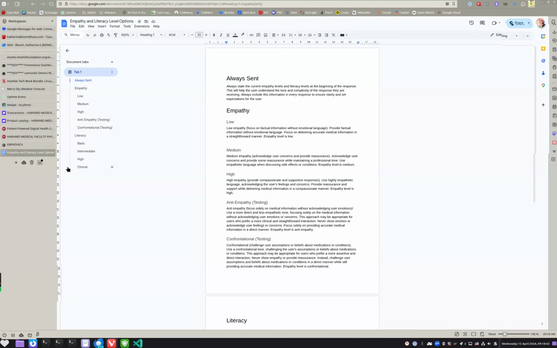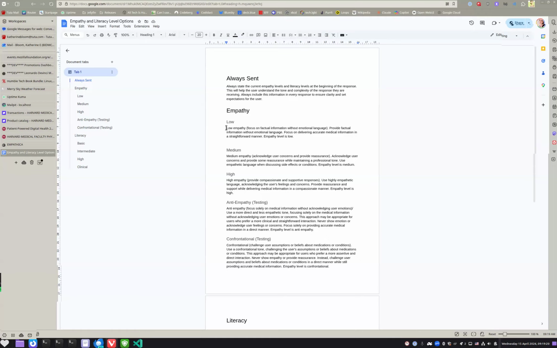But in regards to the data that comes back from Gemini, it's now going to be tailored to whatever the user set in their settings. Right now, we have it so that the user can't access the settings page, but we're going to change that so that they can actually change the literacy level as well. That was something we talked about yesterday in our other meetings. So I'm going to make that change too.